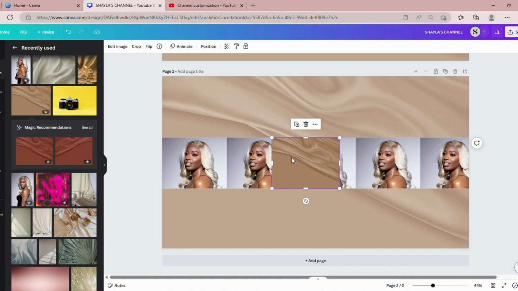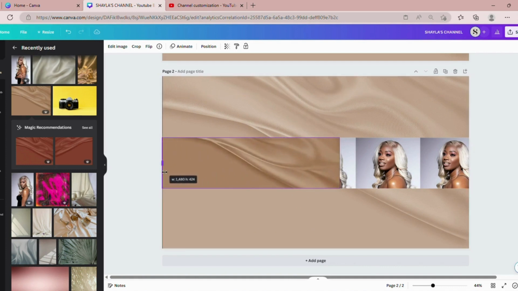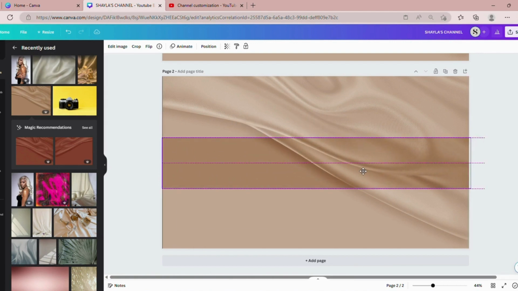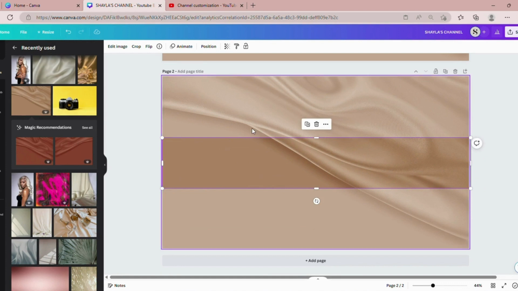So I'm just going ahead and making sure I match this image with the background. So I'm just looking for that line to continue here so it can just flow really well. So I'm just going to go ahead and stretch it. We'll fix it in a minute. Again, there we go. So as you can see, that line from the background continues on into our layer, and that's what I was looking for. So the line starts from here and goes all the way until the end corner of our banner.